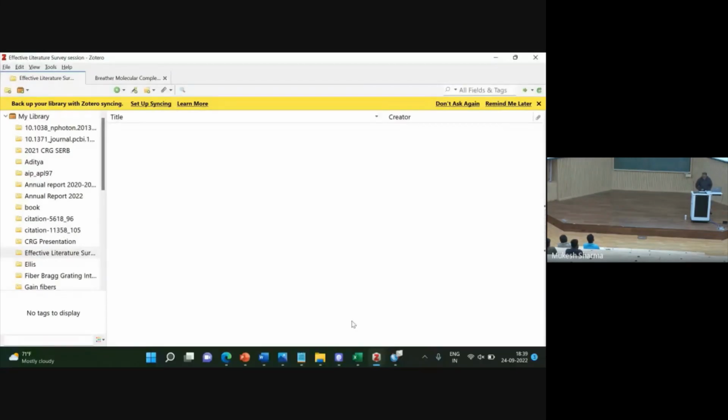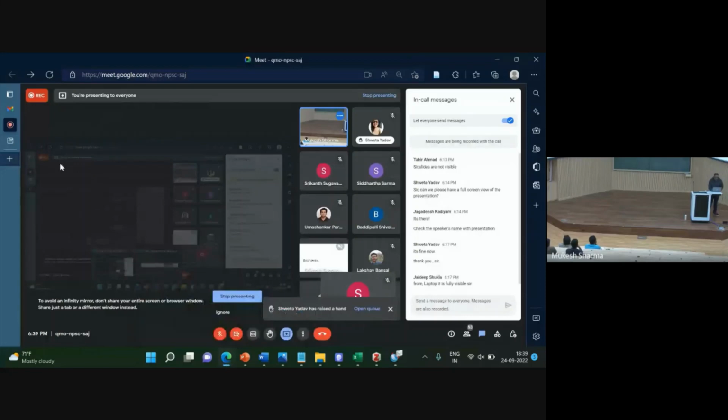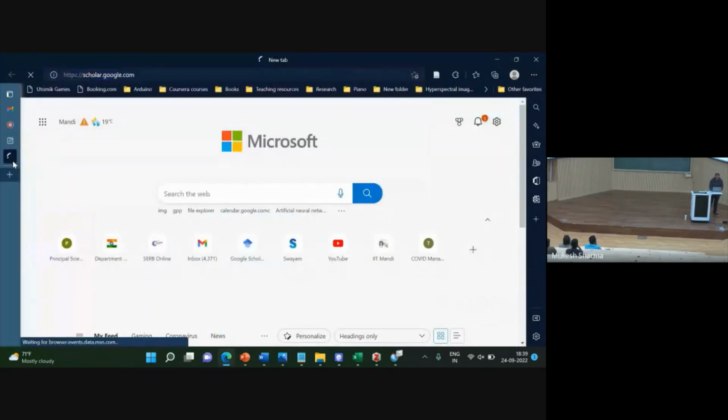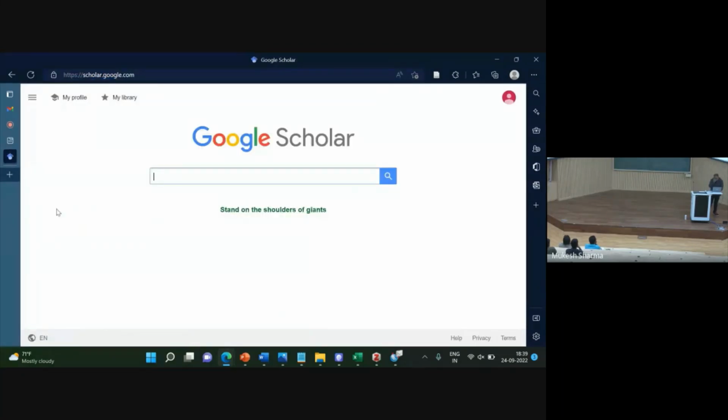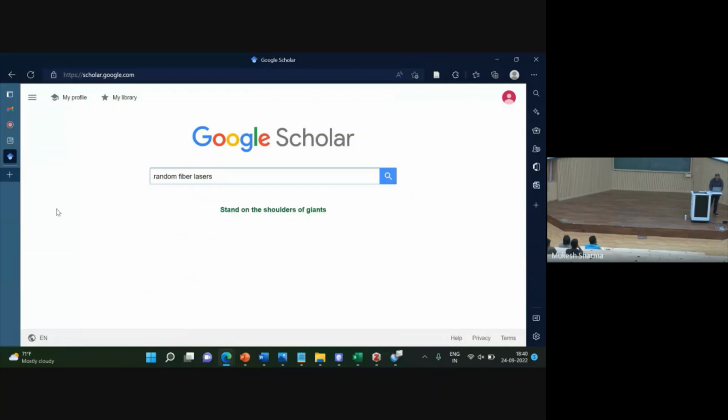For that, I'll share my screen here. I hope you can see my screen. If not, please raise your hand. Yes, so this is my Zotero screen. And here, what I'm going to do is just go to a random journal. Okay, scholar.google.com. Let me open, I'm going to shamelessly plug my own research from the past, but I know that I'll get the citation there. That's why I'm going to do it.